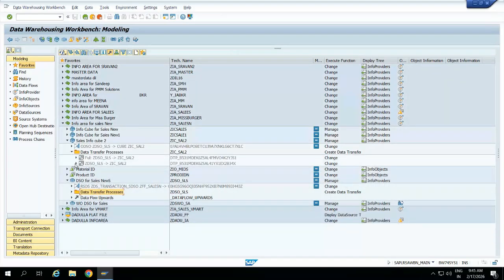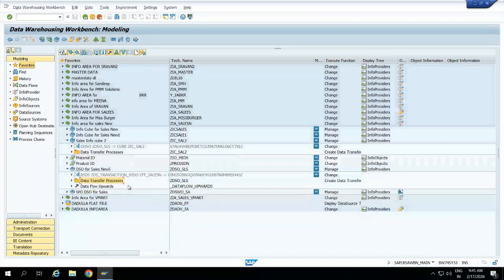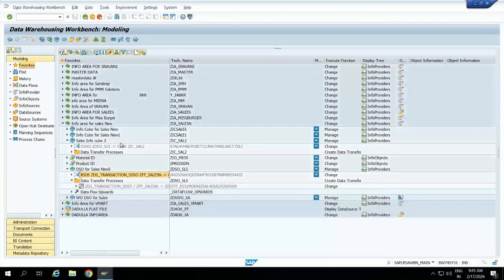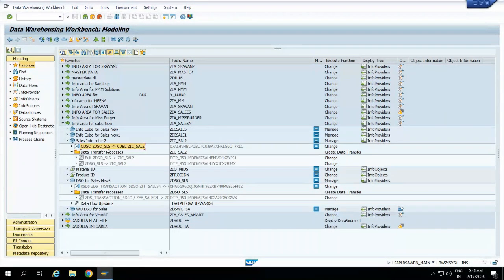Okay. Next, what is the statement? Can you tell me? If I do some changes, either in the source or target, then your transformation and DTP will go to inactive. That is fine. The target I have done the changes, and then my transformation and DTP went to inactive. If I go to top here, you see, this transformation and DTP also went inactive. Why did this go to inactive?